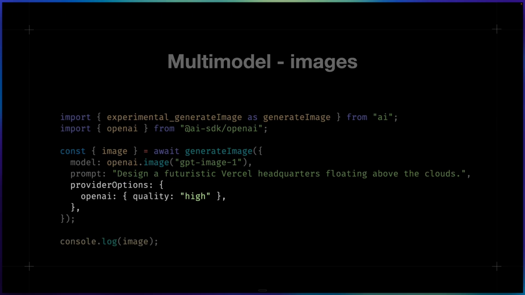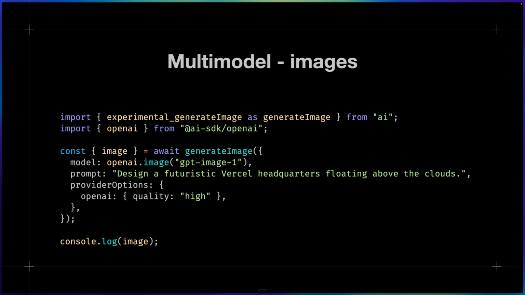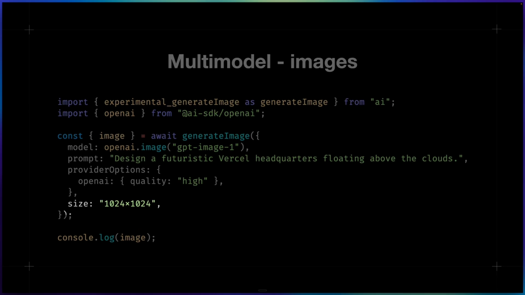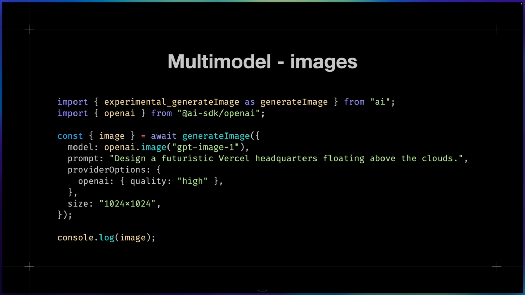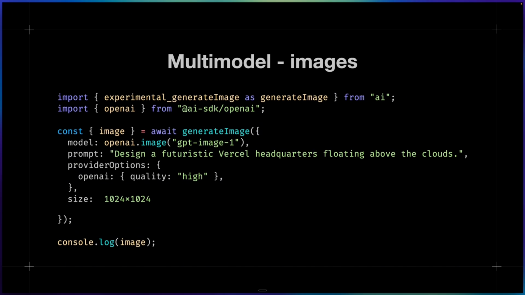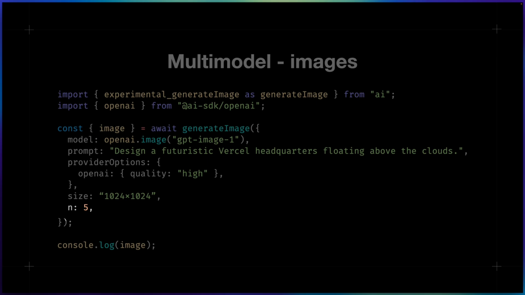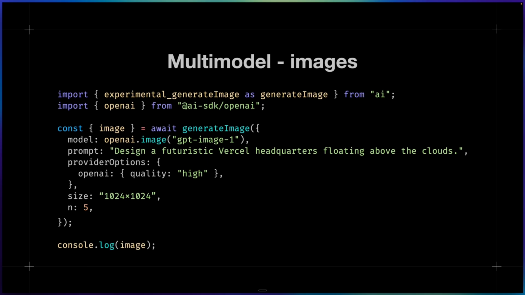Now let's visit a few extra parameters you can tweak. First up is the provider options. Some providers let you pick the quality level of the generated image. Think standard or high quality. Next, its size. You can control how big you want the generated image to be. More flexibility depending on your app needs. And one more thing is the number of images. You can control how many images you want the model to generate in one shot. Simply use the n parameter to decide how many images you want to output.